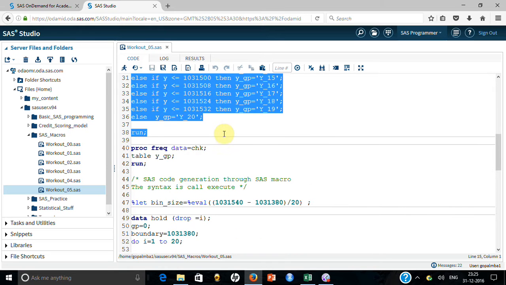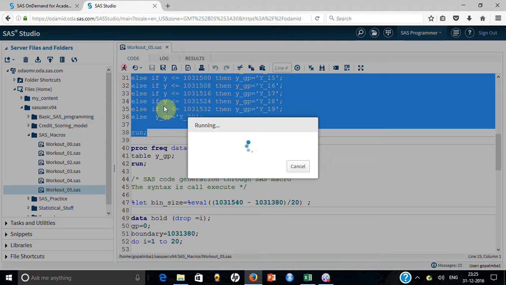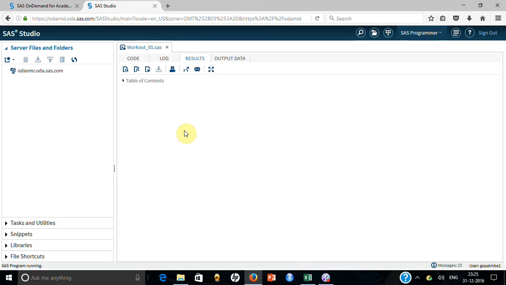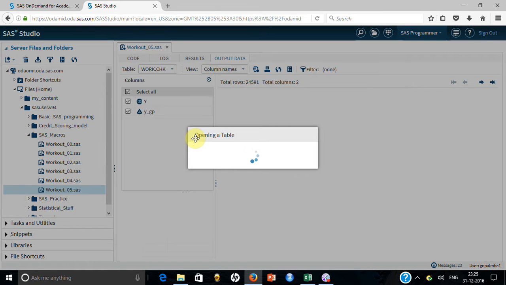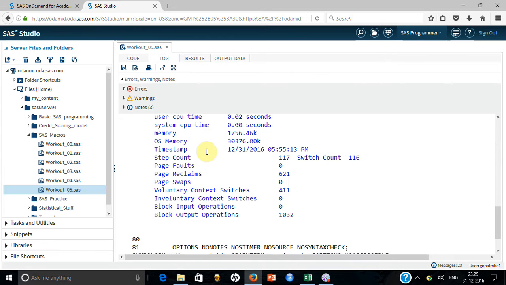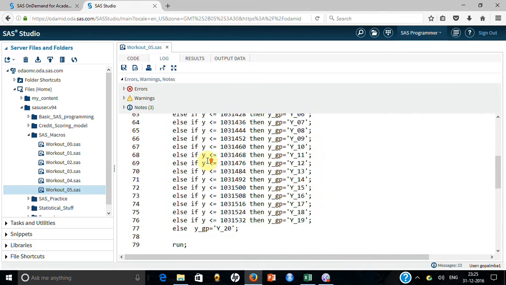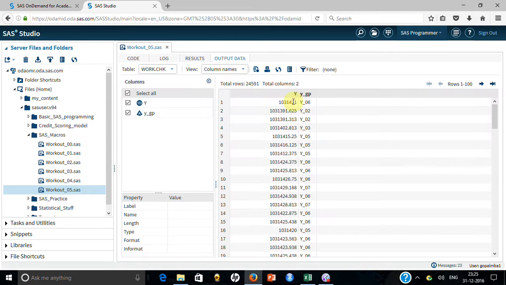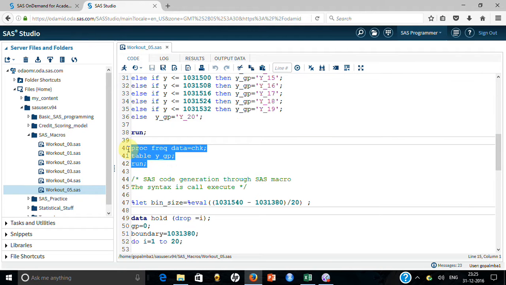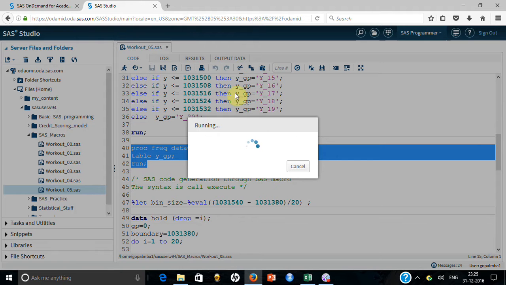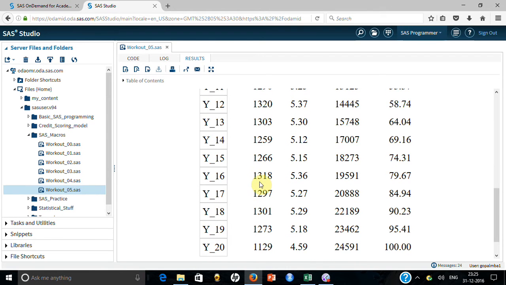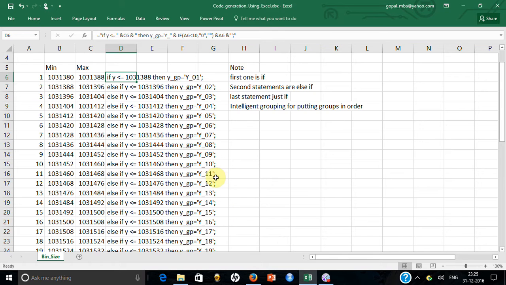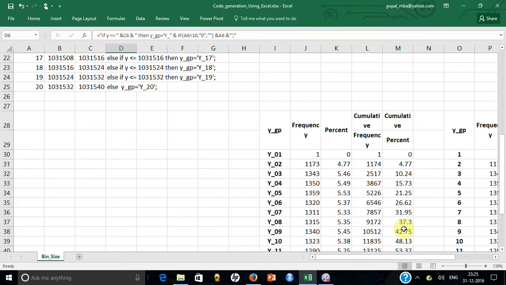So I created this data set. Essentially, from Excel I copied and pasted the code. Let me see if it has run. So it has run perfectly. It has created another data set. In the output data set, if you look, another variable has come. Now obviously I can run proc freq and find the count in each of the buckets. I have got those counts, and what I have done here is just copy and paste the counts here.